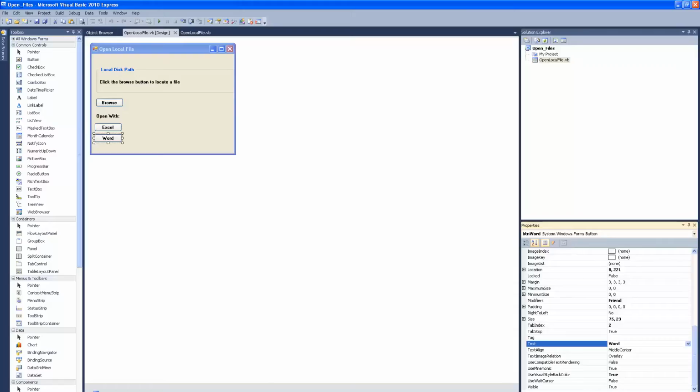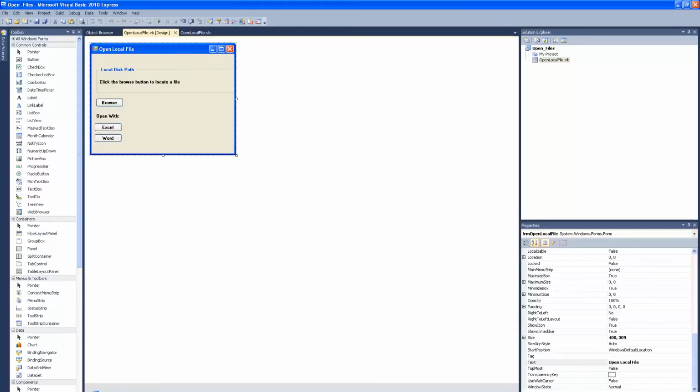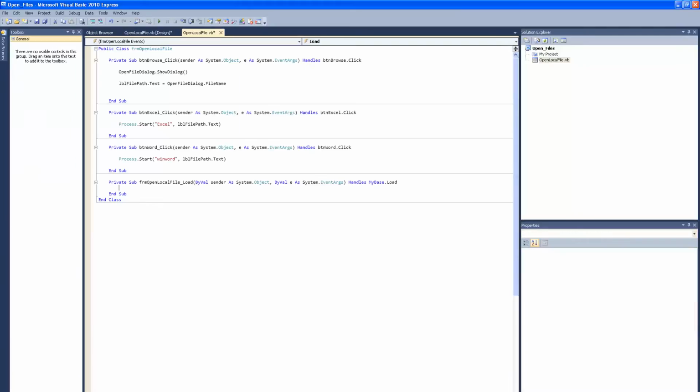We will now investigate the code behind the form. Within the btn browse click event, the Open File dialog box is displayed, which allows the user to navigate to the file to be opened.